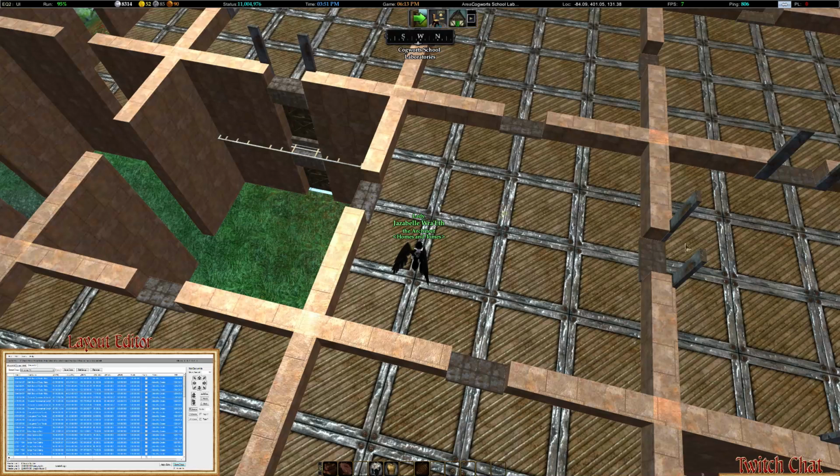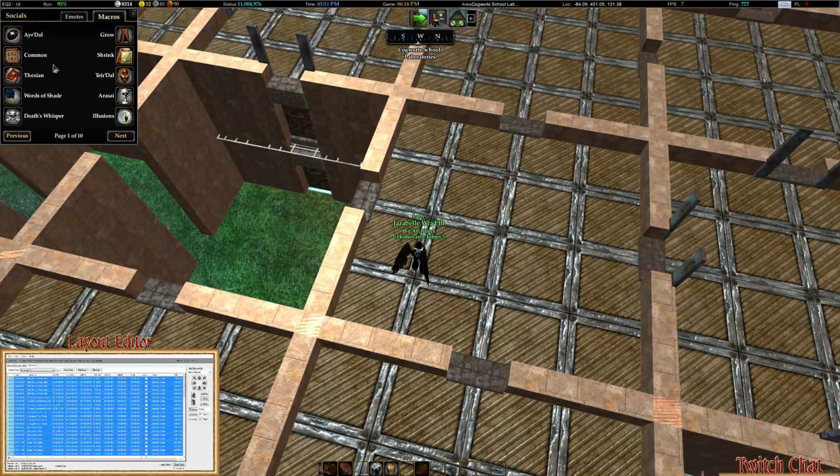Same goes for here. If I copy this and move it over to this room right here, this block would overlap that one, and this block would overlap that one. So the only block I need to copy is this one right here. So let's open my macro menu.